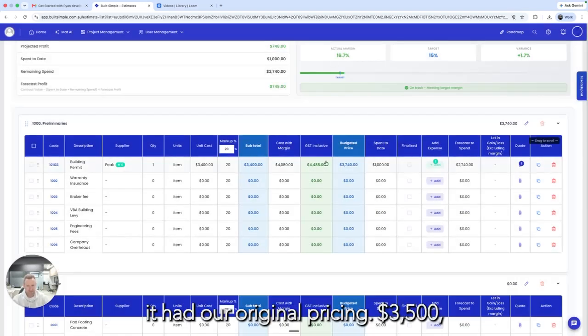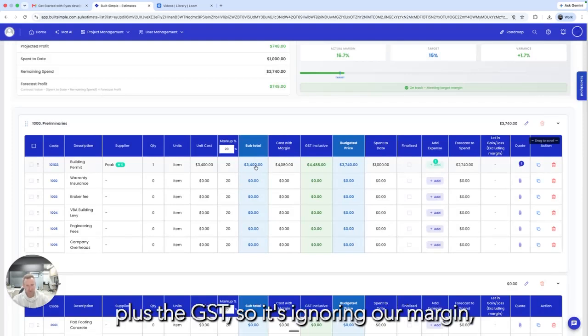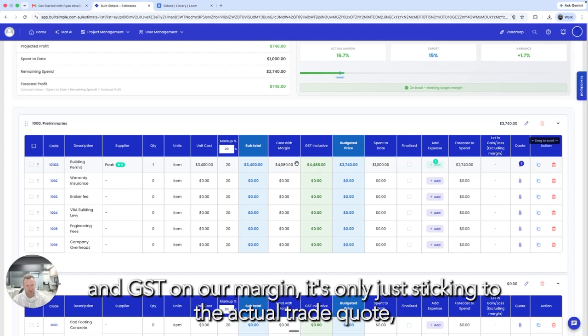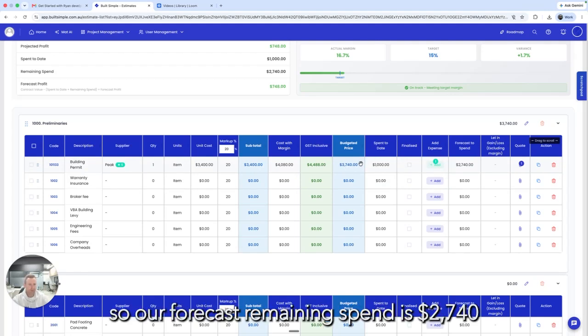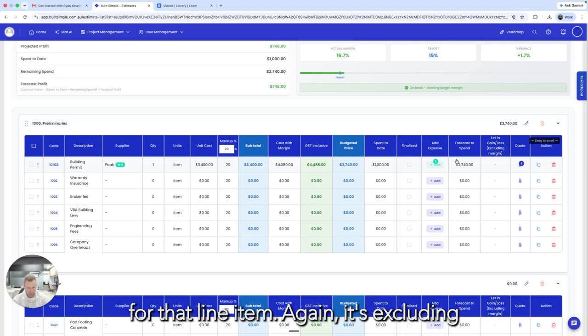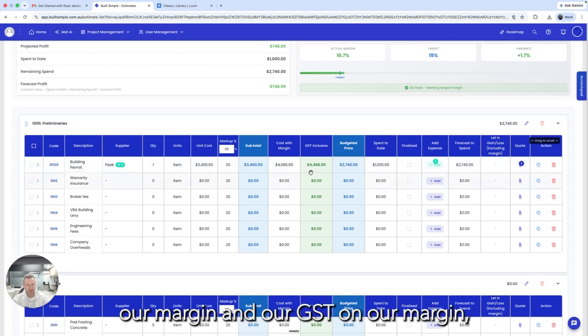As you can see, it had our original price of $3,400 plus the GST, so it's ignoring our margin and GST on our margin. I need to put in the actual trade quote of $3,740 inclusive of GST. We've spent $1,000 to date, so our forecast remaining spend is $2,740 for that line item. Again, it's excluding our margin and our GST on them.